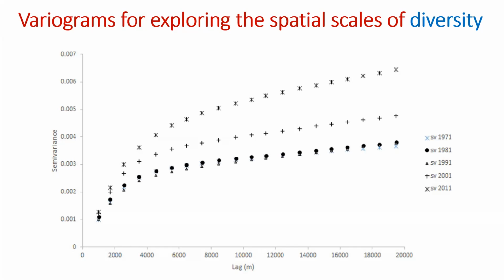The second is the break of slope. Now, I haven't highlighted it on the graph because it can just get a little bit confusing because there's a different break of slope for every time point. Okay, so we're plotting these for 1971 through to 2011. So as you can see, there are 5 slopes there.